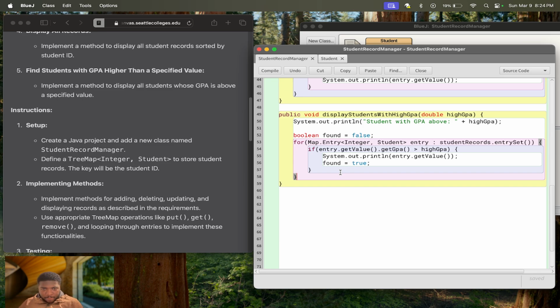Let me create it just right outside, another if, and let me do if not found, a system out print line.